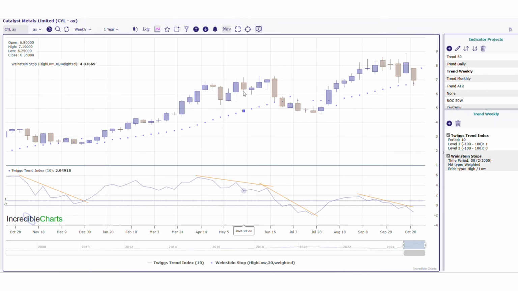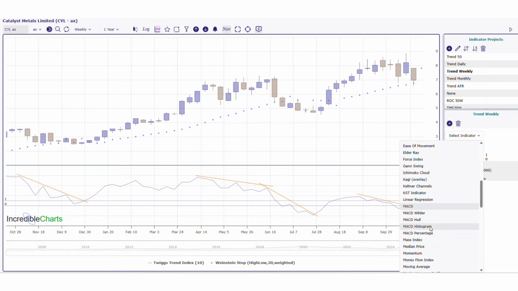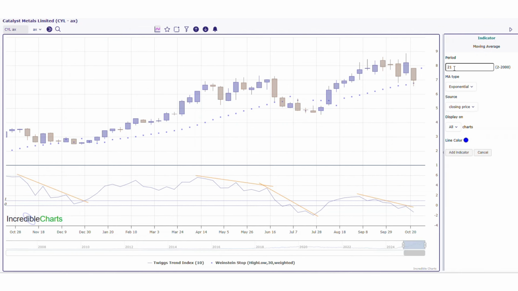Now, we've simplified the formula and instead use a weekly chart and simply move the stop up each week that the stop isn't triggered. The stop is basically set at the moving average. If we add a moving average here, you'll see a 30-week weighted moving average, equivalent to 150 days.